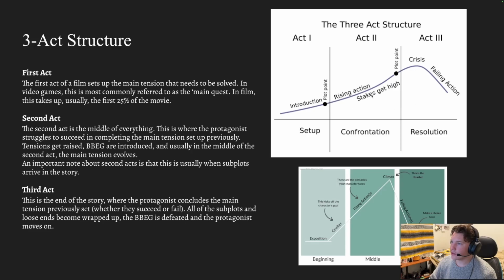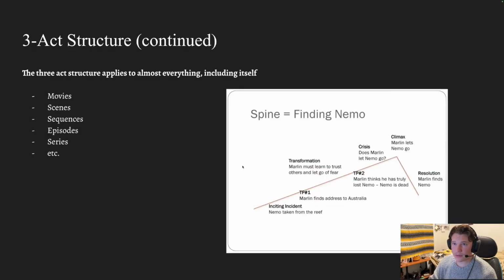And this is all just what I've been mentioning. You get introduced, things get set up, stakes get higher, rising action. They might solve it, they might not, and then in some movies there's a crisis. There's something like a third act twist that changes everything, and they have to do a loop-de-loop and make sure it's solved in one final effort, and then everything gets wrapped up. If you guys have any questions about this, I would love to try and answer them to the best of my ability. I'm still not a professor, so.